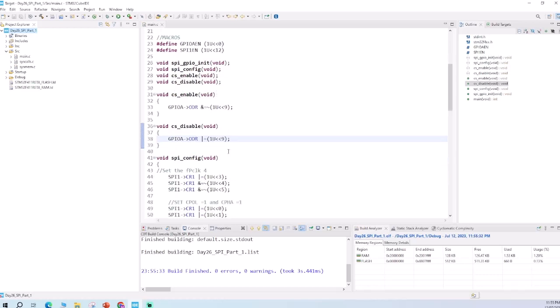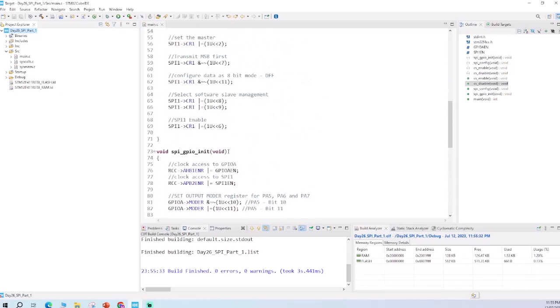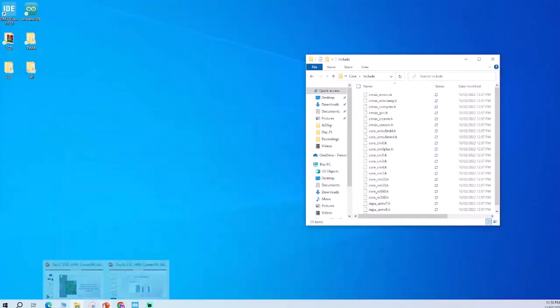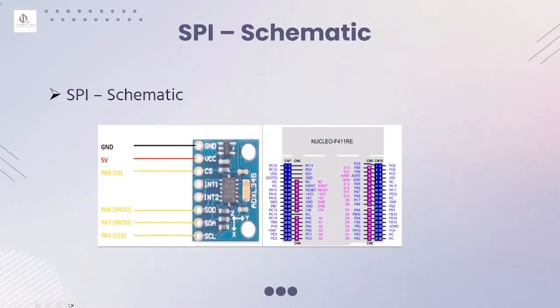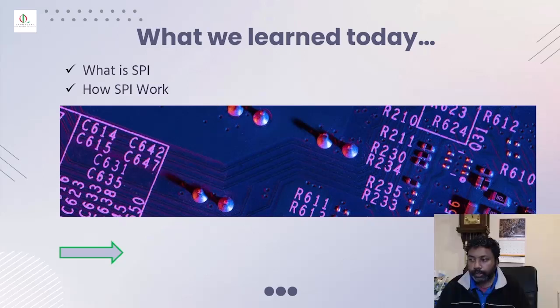The rest we will see in the second part. So far we covered all of this and it's all working okay. So with this I conclude this session. I will go back here and finish off for the day. So what we learned today so far, you learned about the SPI and all the basic fundamentals of the SPI, and also you learned about how the timing diagram works, and also how the SPI works.